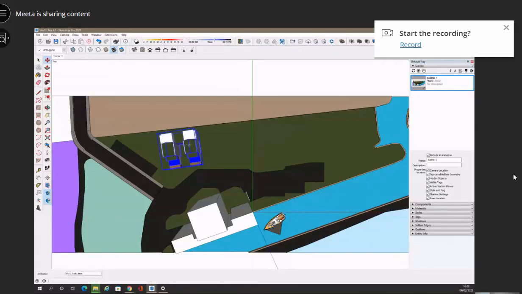I'm going to make a copy of this, again using the move tool, as we did last week: hold the Control key down, which gives us a plus sign, and that copies the house.